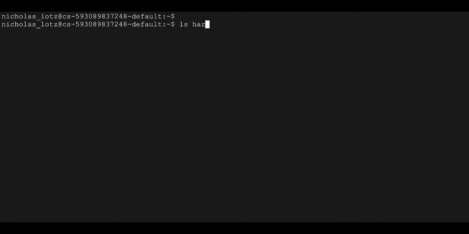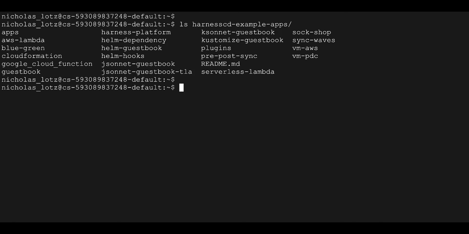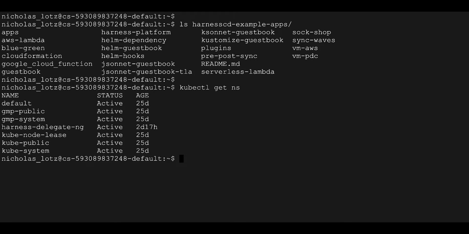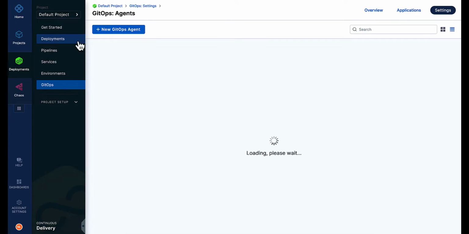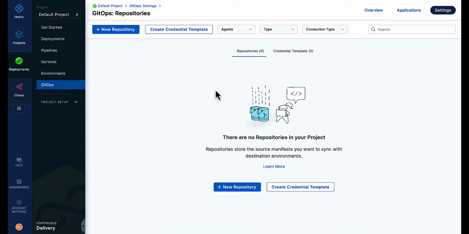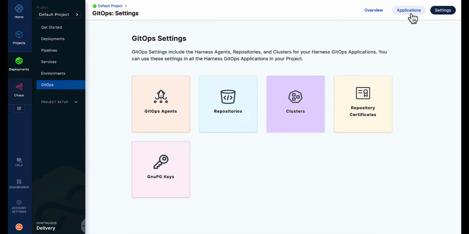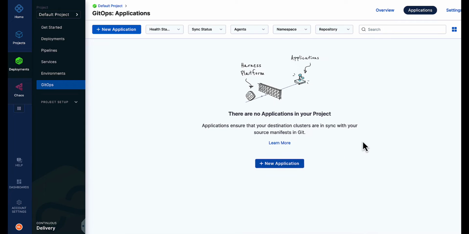So we have this source repo I've pulled down. I also have a local Kubernetes cluster that I'll be deploying to. That means the next big step is having my local infrastructure be able to talk to Harness. We'll install an agent in our cluster that coordinates the resources we define and deploy. For this GitOps agent, we'll be in the Harness UI. We'll use the command line though to create everything else. Notice right now nothing's created in Harness. We'll use the CLI in a bit to set up the repository and cluster configs and application deployment in Harness.